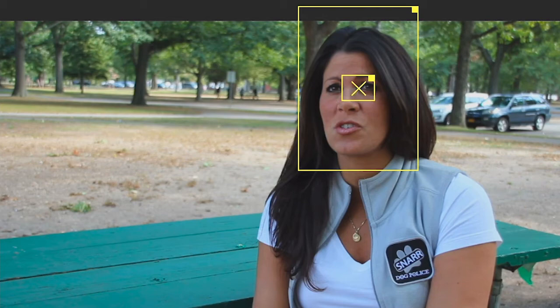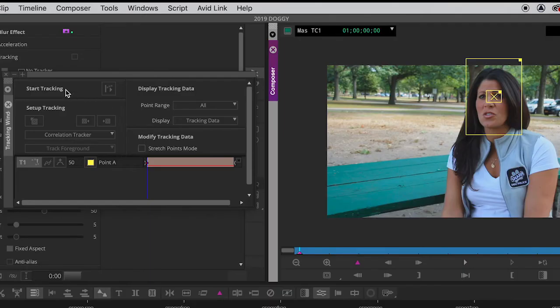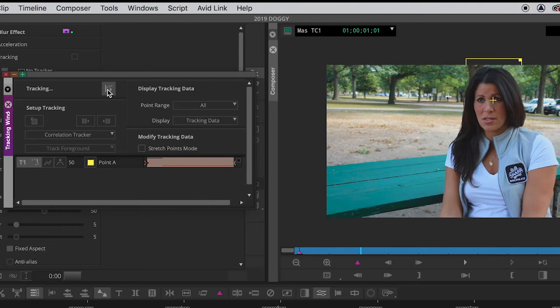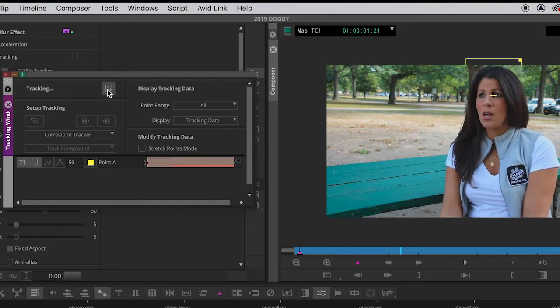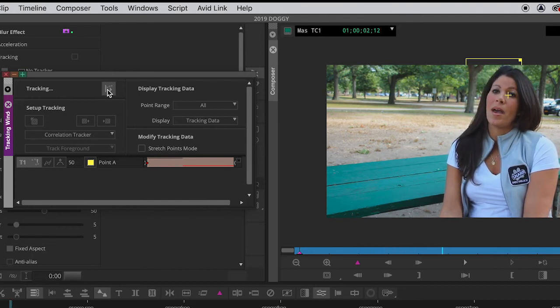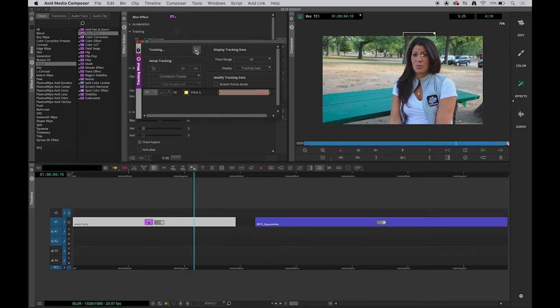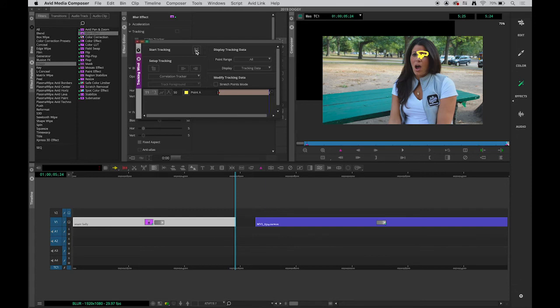That's there. And again, just dealing with this simply without going into too much. Then we go over here to Start Tracker, and we let it go. And you'll see how it keeps the crosshairs on the corner of her eye as she's moving around, even though she lifts it up. And it goes through the whole thing. You just let it go. Put your hands in your pockets. Good. And there's the path that it went on.